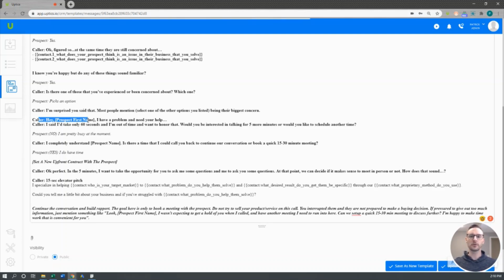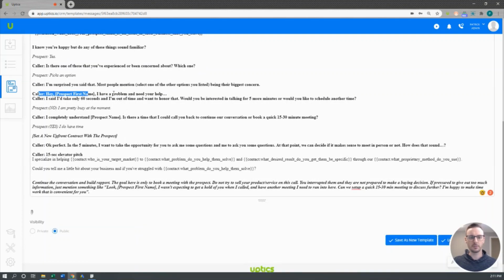But there's a specific reason for that. And the reason is that you want to be able to solve a problem together with your prospect. You're going to build a little bit of rapport, strengthen a bond, and build a little bit of trust with each other by doing this and solving a problem together.